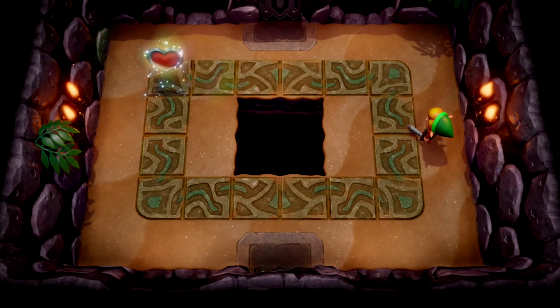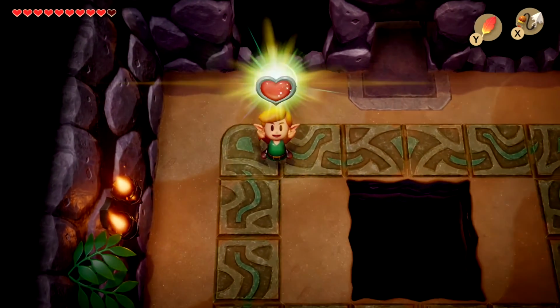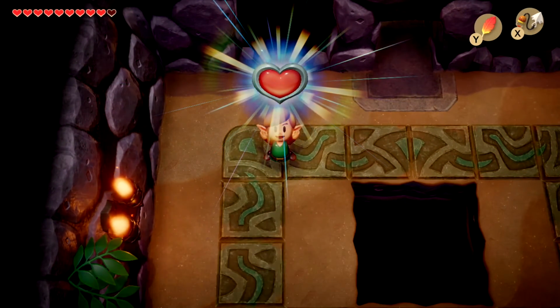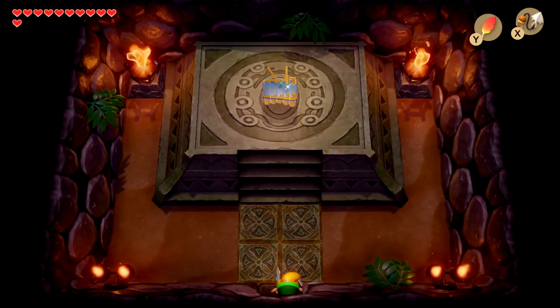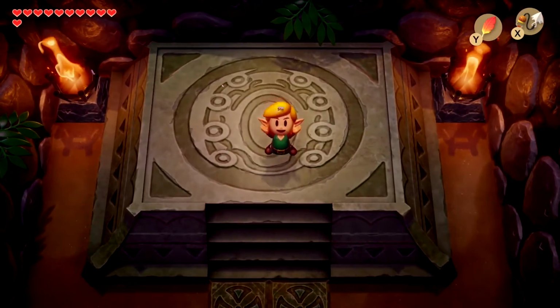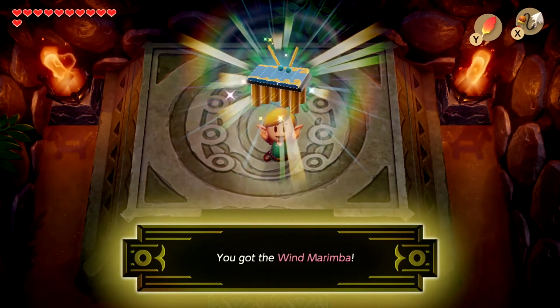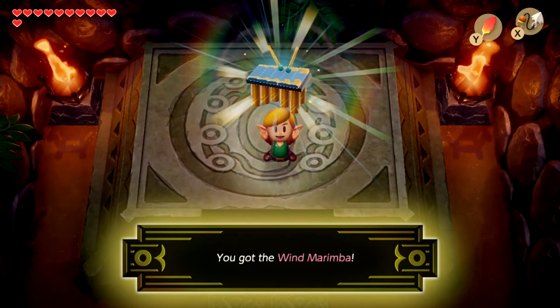There it is. Ooh, is that our first second row heart too? I think it is. Yes. Oh, it always feels good to have that first heart. It does on that second row. And now we got the Wind Marimba. I've always loved the sound of a marimba.